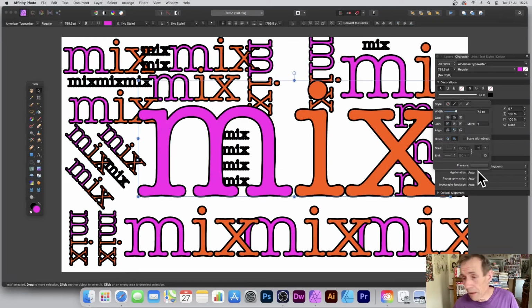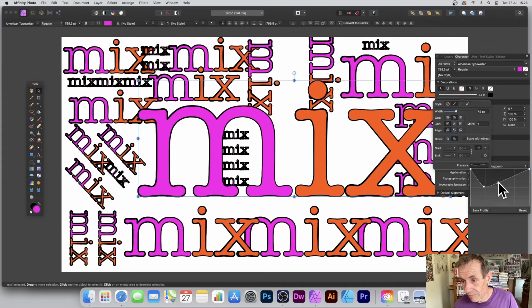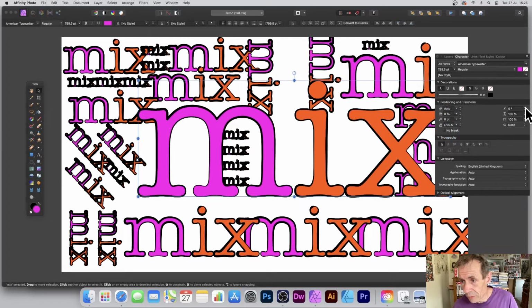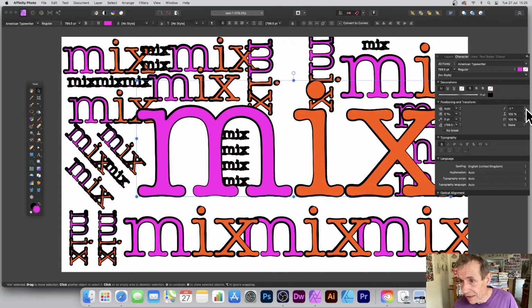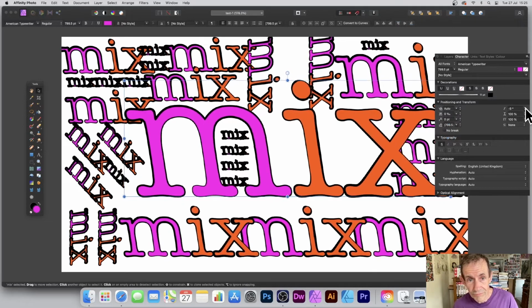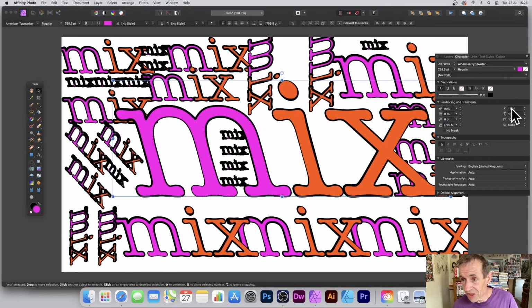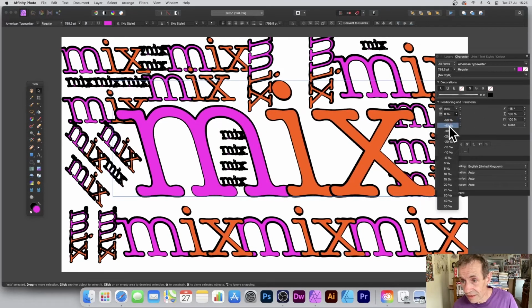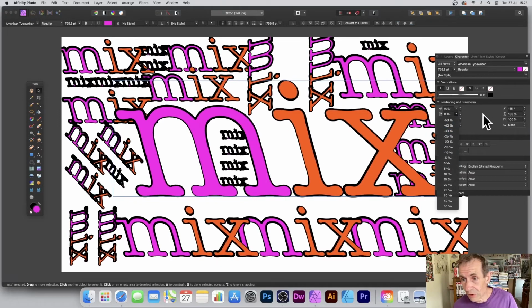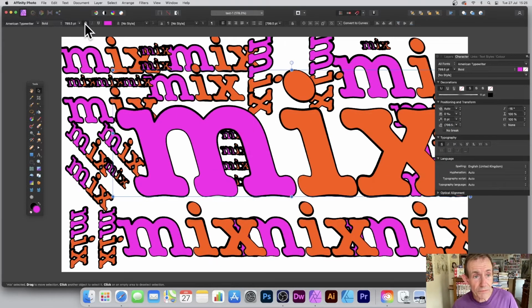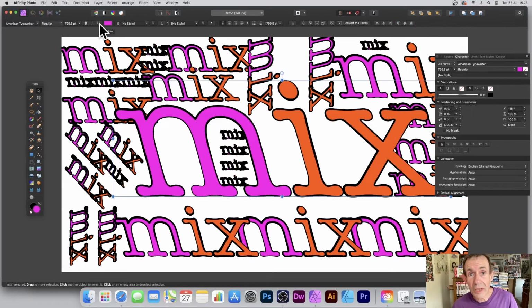You can also go to the pressure and that will change for all the characters. You can also change other settings such as the slant and so on and so on. You can run through all of the settings here. You can also turn it bold or not, or underline.